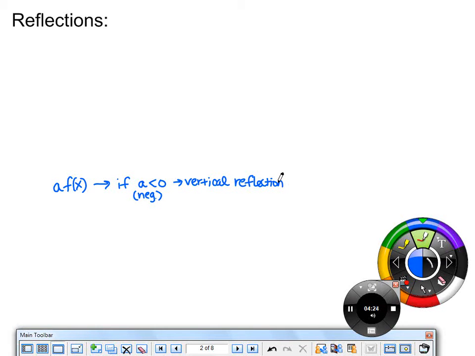Okay, think about what it means to be a vertical reflection. You saw this with your parabolas. What are they really getting flipped over on the graph? What's kind of like the mirror or the thing that you would fold over? Yeah, the x-axis. It's kind of weird. People confuse that because you guys think of the x-axis as a horizontal thing, and it is. But if I want something to change from above to below, what is it going to have to flip over on my graph? The x-axis, right? If it's going to go from up to down, it's got to flip over this horizontal thing right here acting as the mirror. So either people will refer to this as a vertical reflection or a reflection over the x-axis.